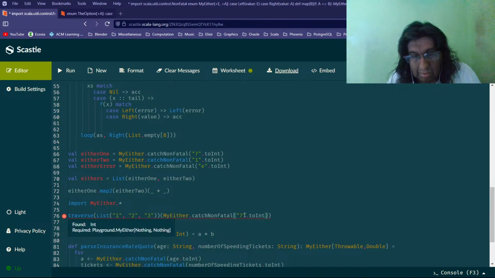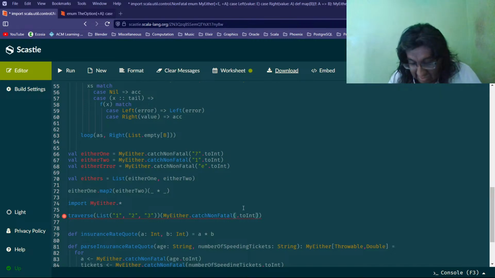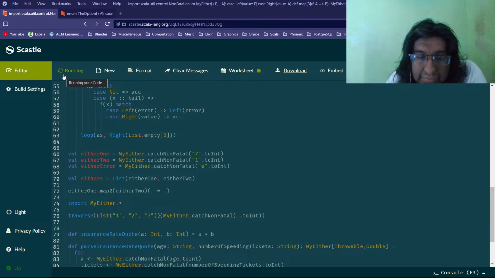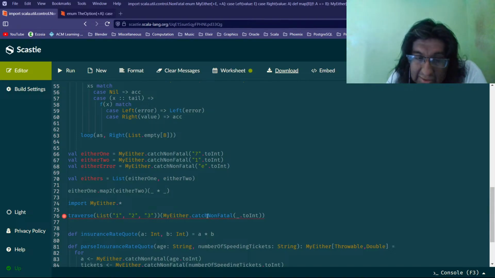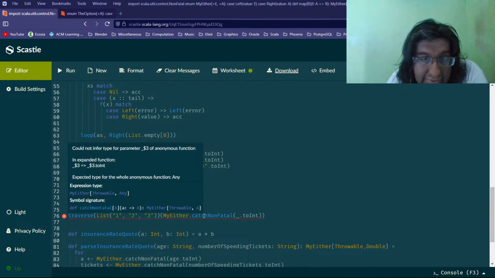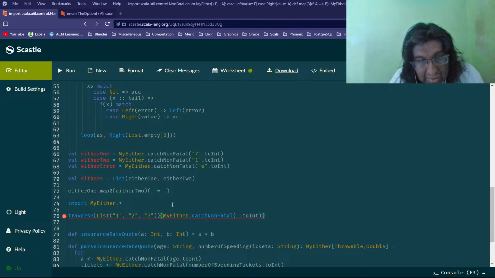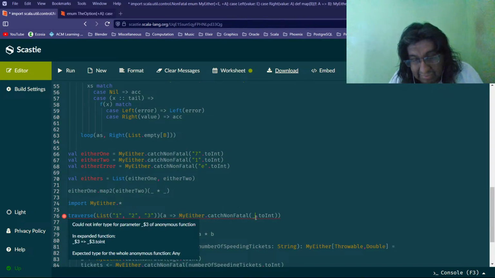And yeah, let us see if Scala allows us to do this. It didn't like the thing because it is too nested, I suppose. So let's make Scala happy.